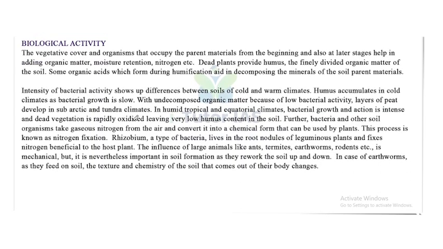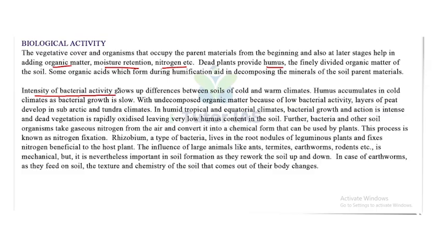The vegetation cover and organisms that occupy the parent material from the beginning and also at later stages help in adding organic matter, moisture retention, nitrogen, etc. Dead plants provide humus, the finely divided organic matter of the soil. Some organic acids which form during humification aid in decomposing the minerals of the soil parent material.